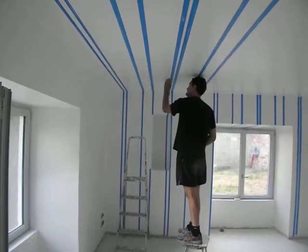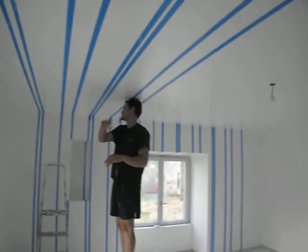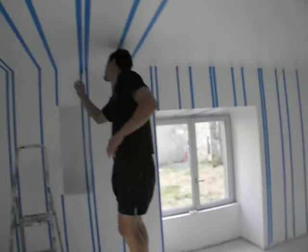So, we are taping our walls. This is a two-day job. Yesterday, I did this whole wall here, and some ceiling. And now, today, we're caulking the tape.